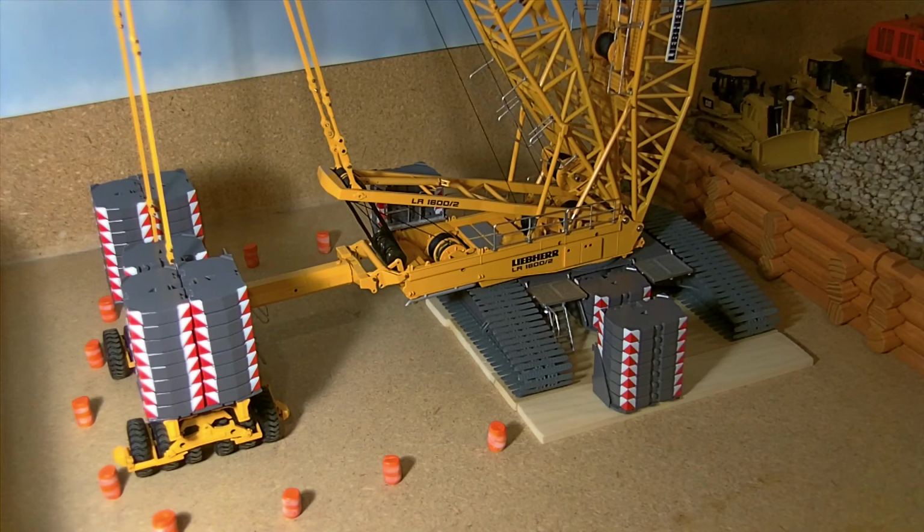You would have it closer, I would think, and I believe that when they boom up the crane, the best position to have the counterweight tray, or derrick, or mast, or whatever you want to call it, on the 18,000 it's called a mast, or here on these it's called derricks, I think the best position if you're booming up is to have it very far out, which would make sense, to have the counterweight obviously counteract the extensive weight pulling down from the entire boom and jib as you're raising it up.